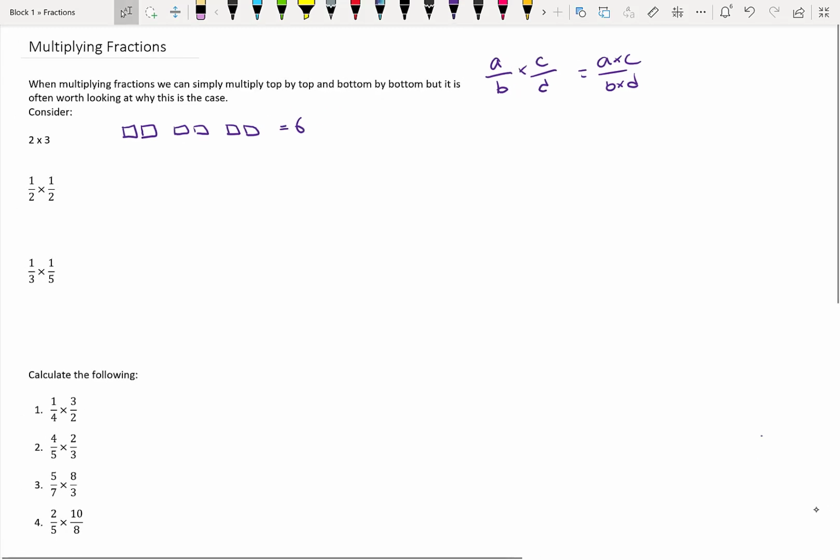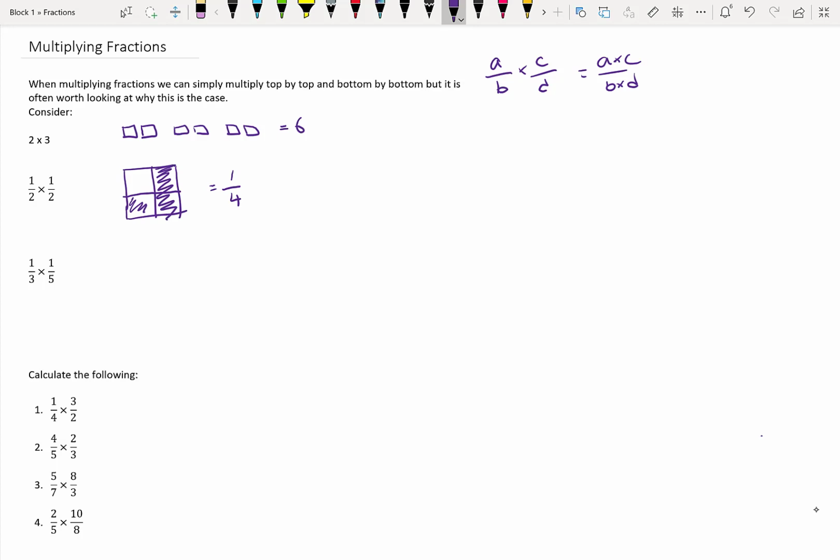Thinking about this next example, I've got a half. So I need to start with half, first of all. So there's my shape, I want half of it. So let's ditch the half on the right. Then what I want is half of that. So I take the half I've got and I cut it in half and I can ditch that bit. How much of my shape am I actually left with? Well, here I'm left with 1/4.